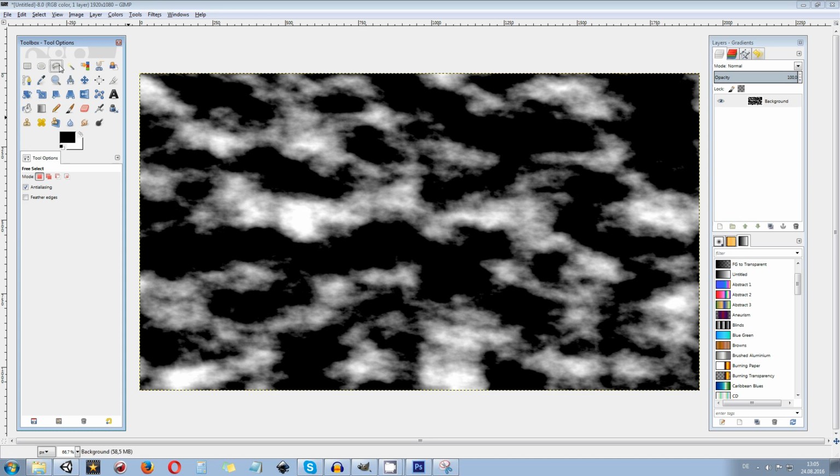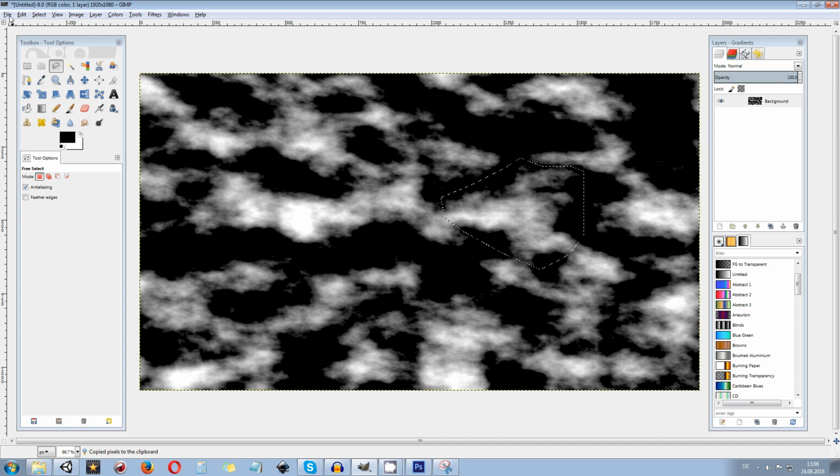So what I do is I take the free select tool and go over and free select point to point and go around the island I just want to have as my particle. Again, if you're unhappy with that later on, recreate several until you have the best result for your particle system. So this is going to be my cloud particle. What I do is I press Ctrl C to copy the content.